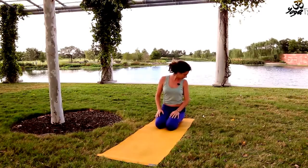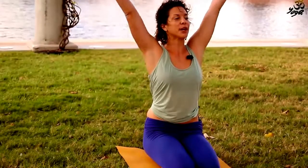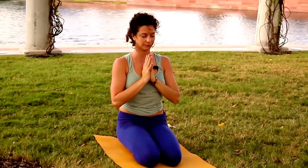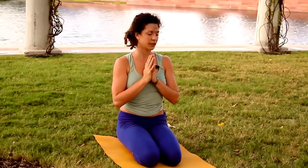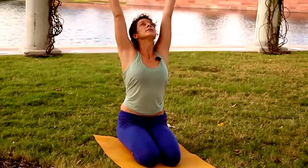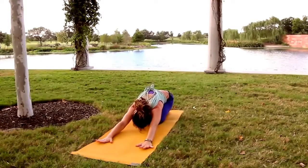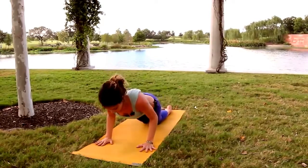So we're going to do a little vinyasa variation. We'll be staying on the floor here. So go on an inhale, lift your hands up, look up. And exhale, bring your hands to heart center. Take a few moments here. Shift your neck around, roll your shoulders. Inhale up. And exhale, plant your palms in front of you here for child's pose. Inhale, come forward. And exhale, lower down slowly.